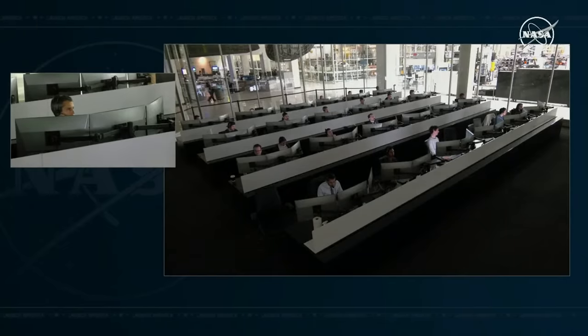And good news that burn was successful. Everything continuing to tick along properly. And just to continue what I was saying about the big loop there, following the call to the International Space Station, they called to Mission Control Houston, and we heard NASA astronaut Raja Chari, who is serving as the CAPCOM. And if you watched launch last night, he was actually on the broadcast, so he has certainly been busy working hard. So again, we had a great burn. Everything is going really smoothly so far. We recently got to ask the Crew-8 astronauts why they believe human spaceflight is so important.